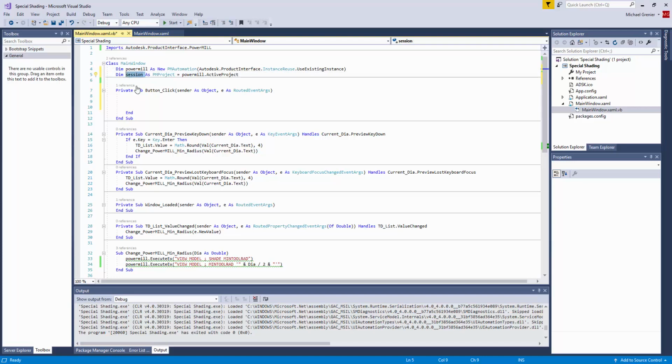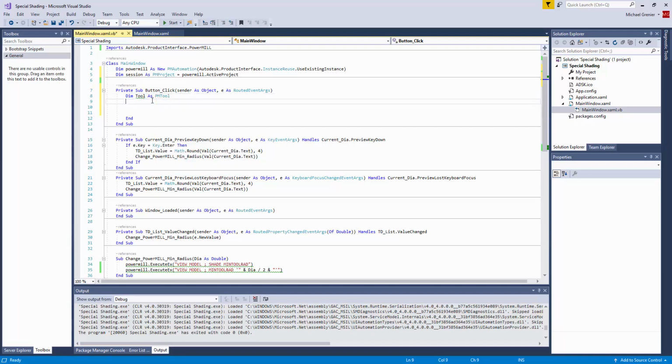Now I know that session is gonna include pretty much everything that we have in the current project. Now I can define a new tool variable. Let's see, define tool as PM tool.